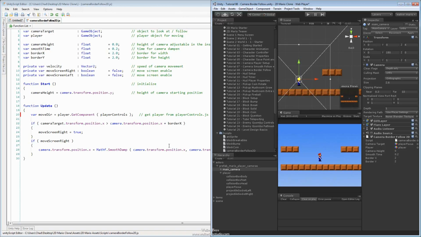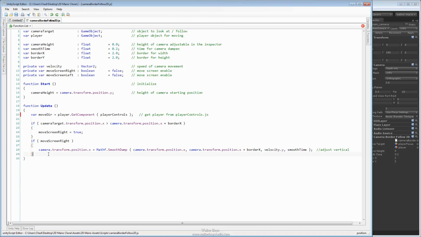So what we want to do is tell it that if it gets to the point where the camera target is less than the camera transform position, then go ahead and turn off the current screen going to the right. Okay, so inside of here, let's do a new statement. And what we want to do is check for what we just said a second ago.